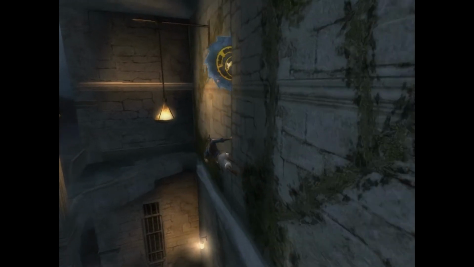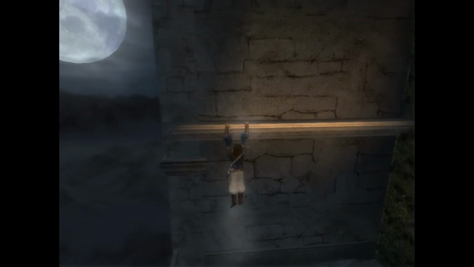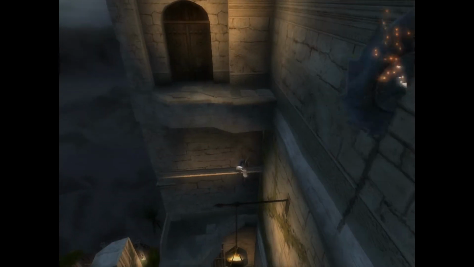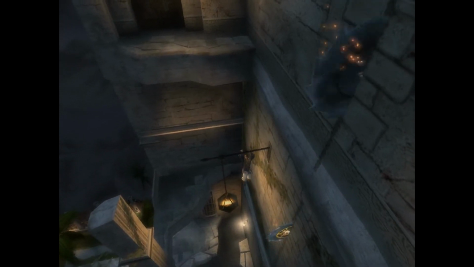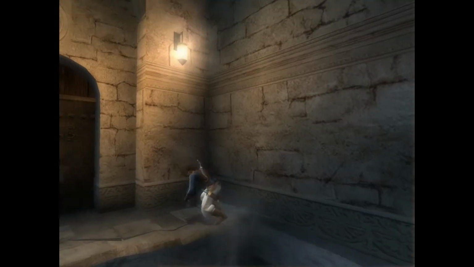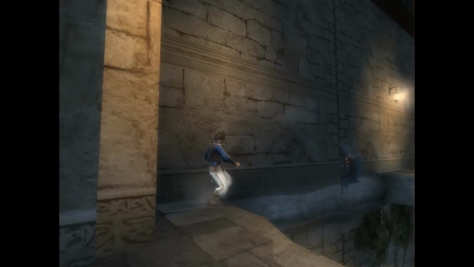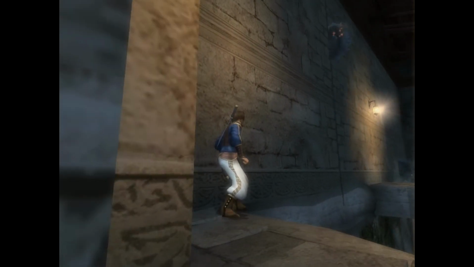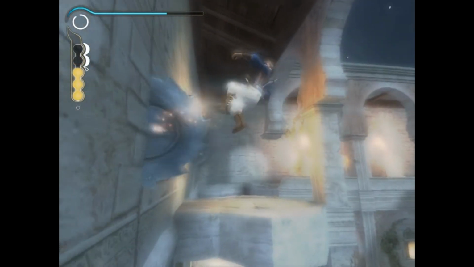Let's try running. Running was the right answer. And then climbing. And I think there was a thing I could grab, which the camera so helpfully shows us. It does look like that would be a ledge that I could climb on, but it's not. And this is a door. But it's not a real door. It's just a pretend door. Have you ever noticed how games tend to have a lot of pretend doors?